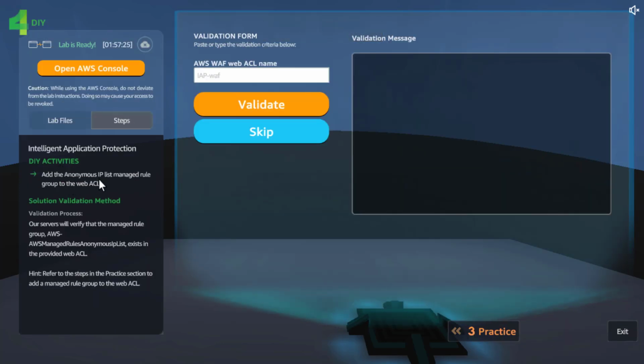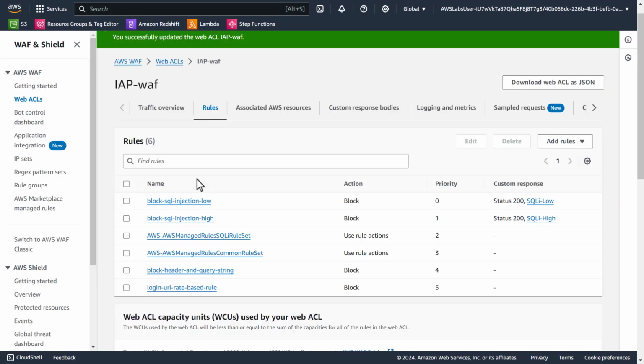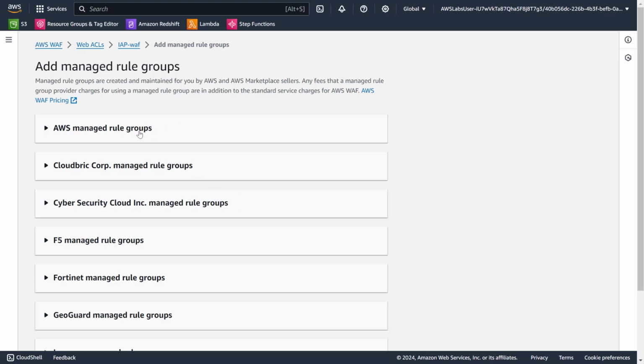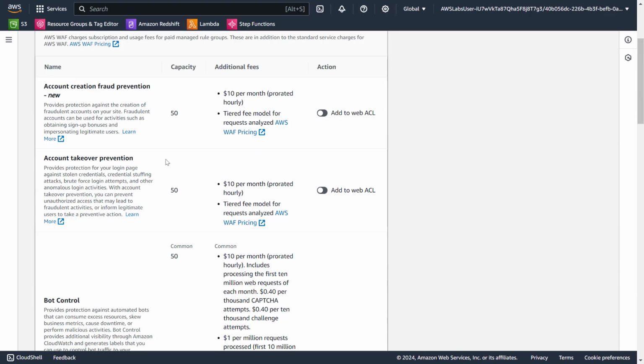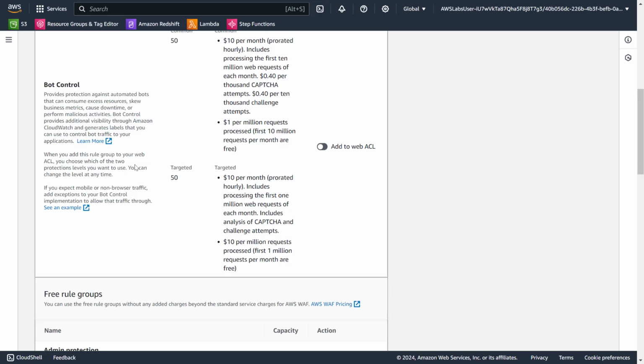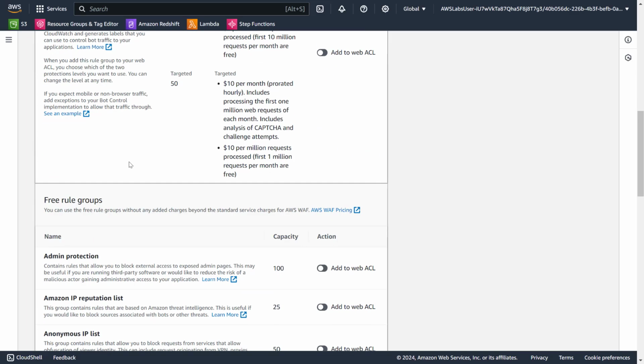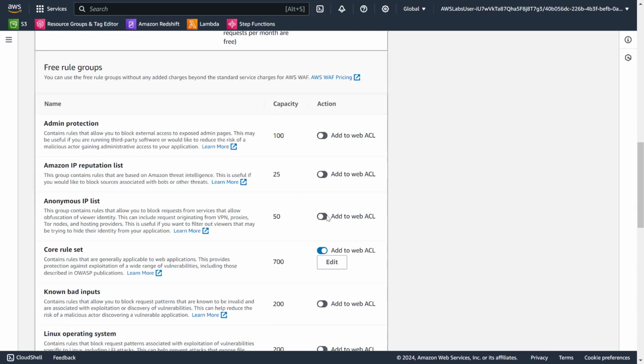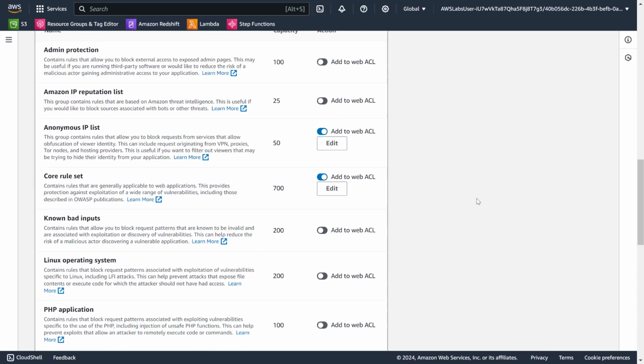Add the anonymous IP list managed rule group to the web app ACL. Anonymous IP list, I guess we can do it. It's a managed rule, obviously. I think somewhere it has to be anonymous. Oh, they are charging money. Yeah, this one. I think they are asking us to add that.